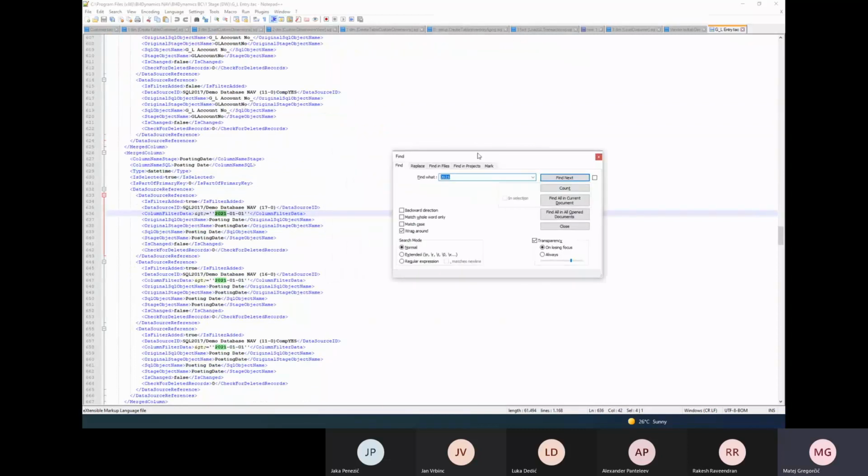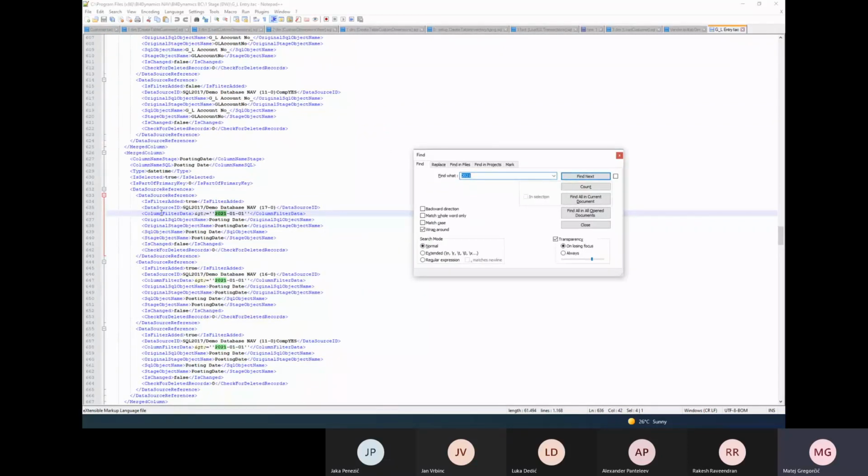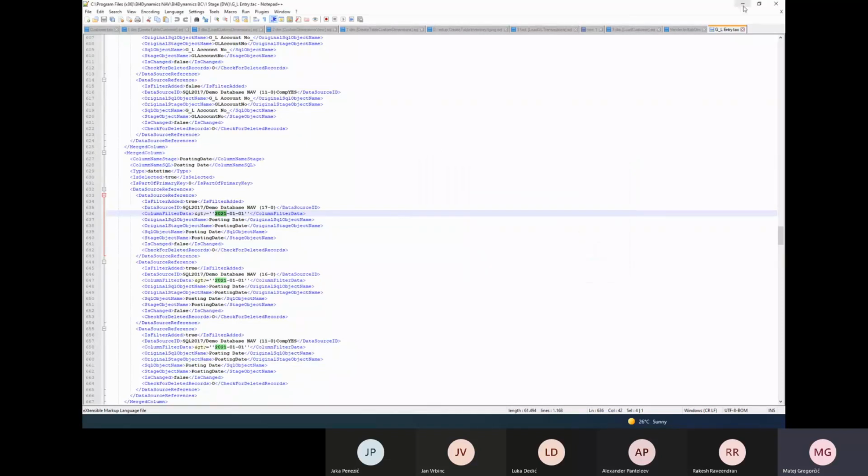So we can see the column filter data is coming in the tag file. So from this database is the filter, and from the next database the same filter, and from the next database we have the same filter. Okay, so now the application knows that it has to bring over only the data that we filtered.